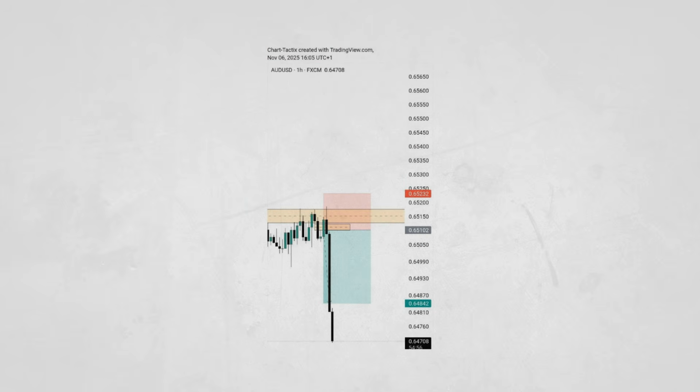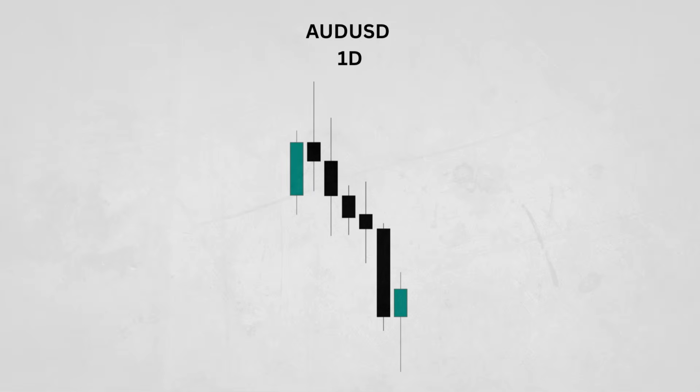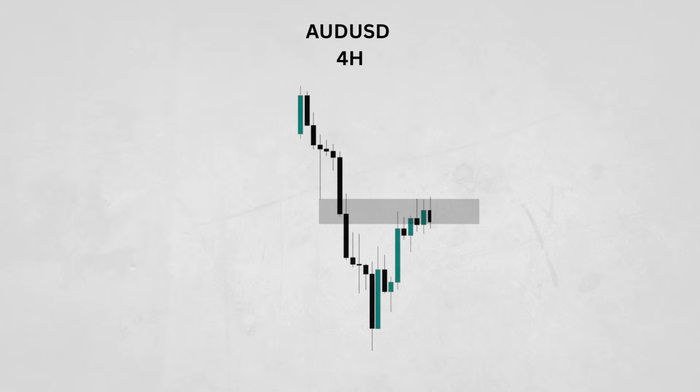Now let's move on to the second trade, which was also a 2% win. This is the AUD/USD chart. I started my analysis on the daily chart as usual. Here we can see that price was pushing down. So for that day, I was looking to sell. Now, where would have been the best area to start looking for a sell trade? Right at this fair value gap. So I waited for price to come back to that fair value gap on the 4-hour chart.